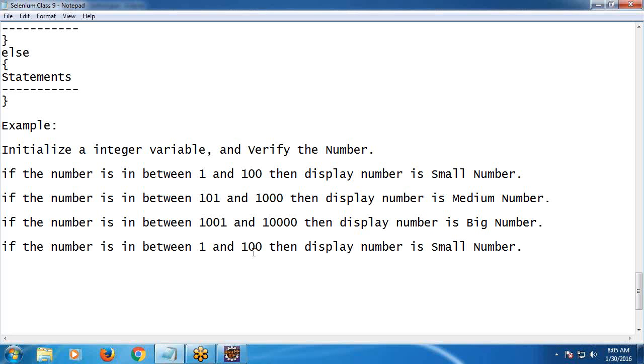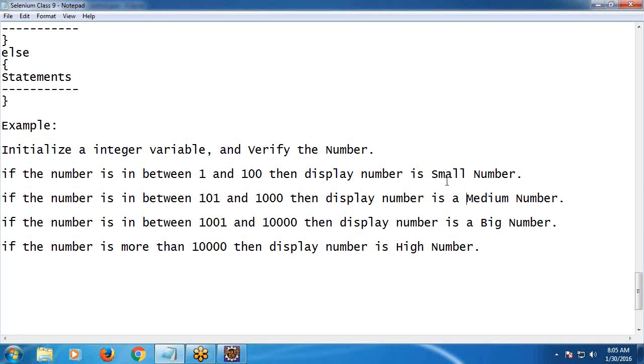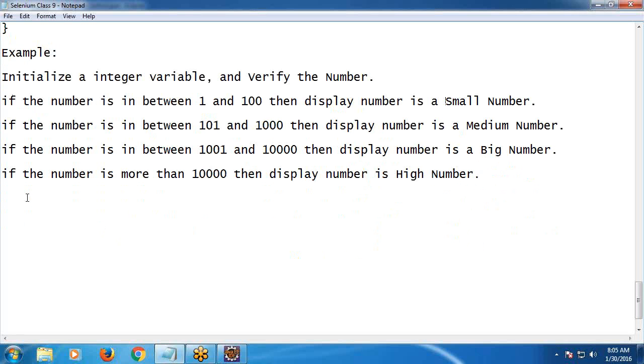Next, if the number is more than 10,000, single condition. First three are compound conditions. More than 10,000, then display number is a high number.